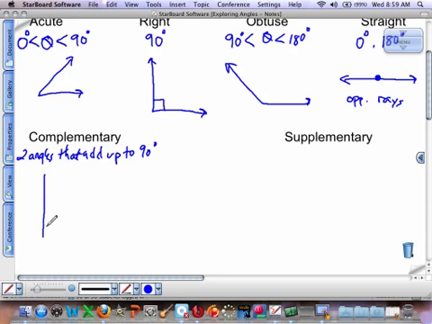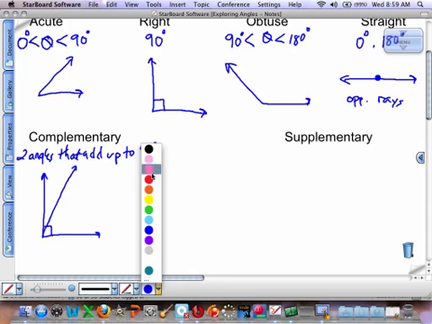Basically we're going to draw a right angle, and then I have a third ray somewhere in there. Does that make the two angles equal? No, they are definitely not equal. The way we would represent that is you have a single arc on the inside, and another one would have two arcs. Just like with segments you'd have a single tick mark or two tick marks to differentiate their sizes, we do the same thing with angles, only we use arcs instead of tick marks. So they add up to 90.